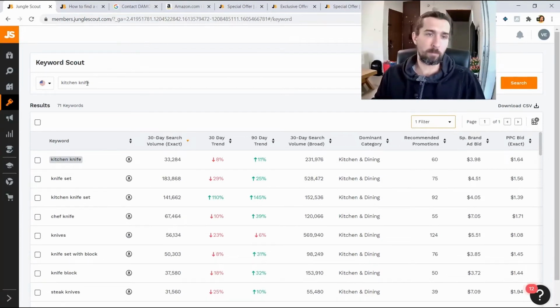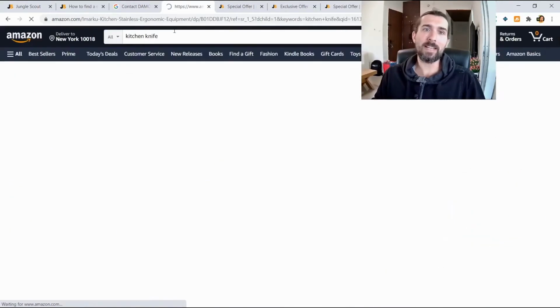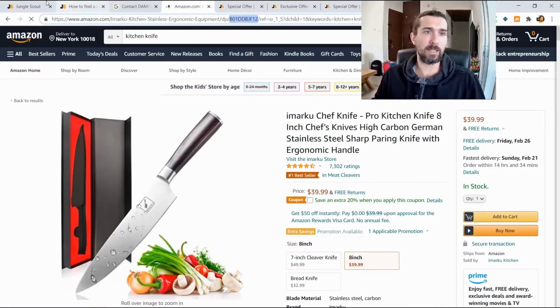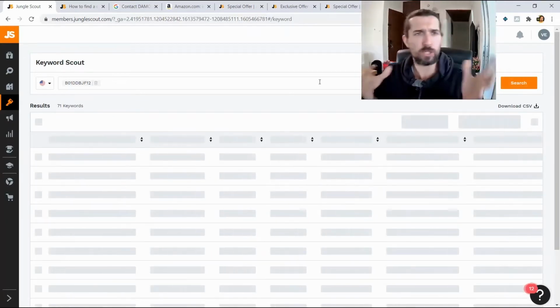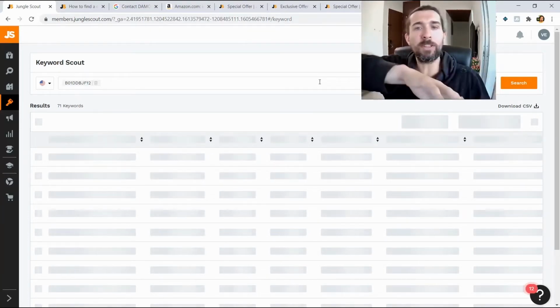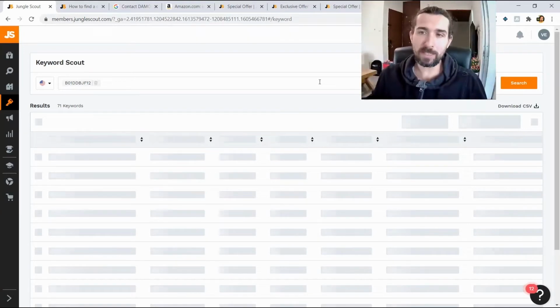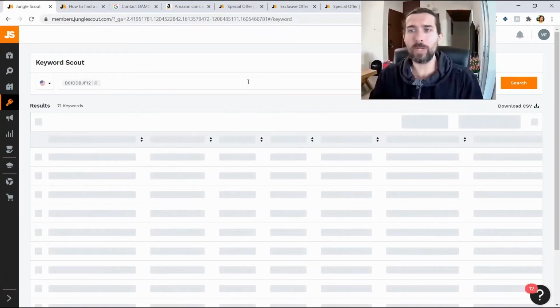You can search by keyword, or you can take the ASIN of the product. For example, you need DeMarco. Take its ASIN and paste it into the Keyword Scout. See how the ASIN is inserted, and make a search. What does it mean? Instead of taking the keyword kitchen knife, I inserted the product here. Now Jungle Scout will pull out of this product all the keywords for which this product is ranked. And thus you can take several competitors and pump out top keywords from them.